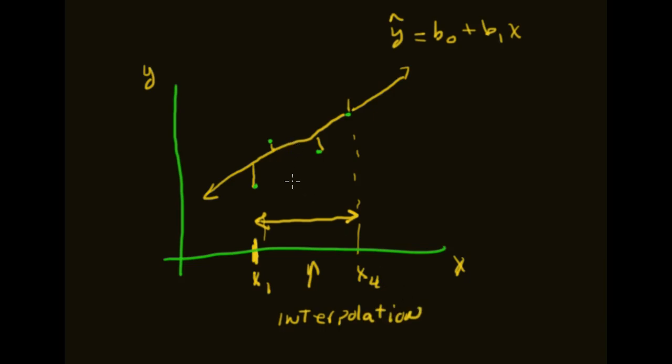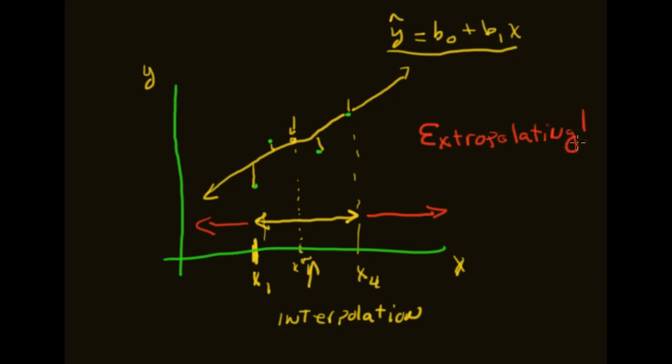If I use the line, let's say I had x star here, and I want to make a prediction as to what would be the response variable for x star, I would choose that point, and I've made an interpolation. Once I get beyond the set of the data that I used to make the least squares line, way above or way below the data set, then I am into a practice called extrapolating.